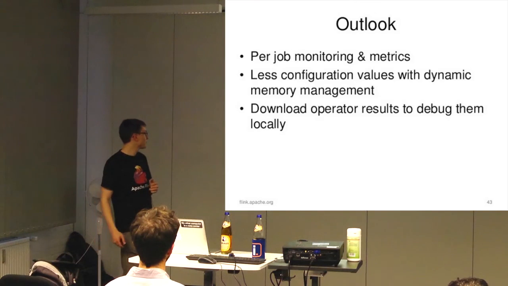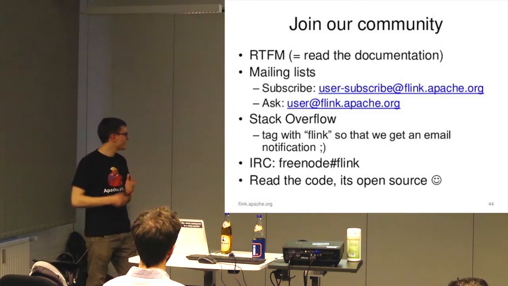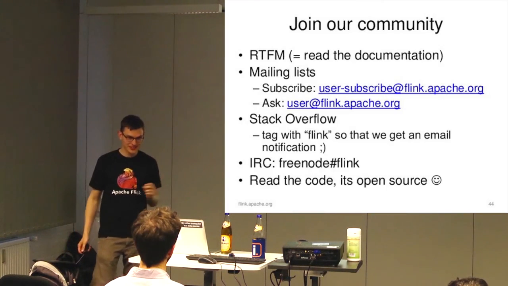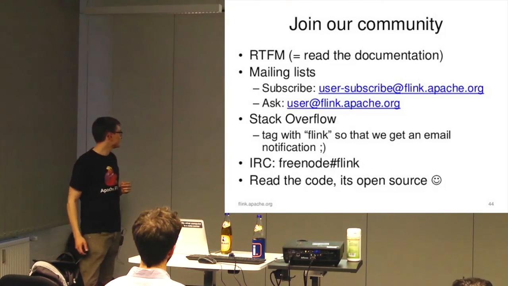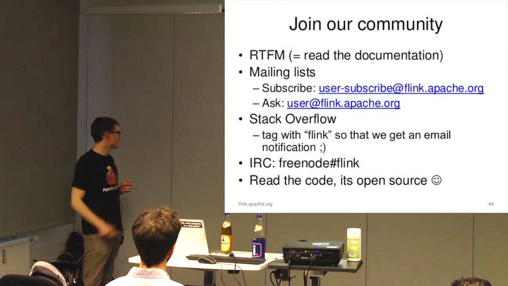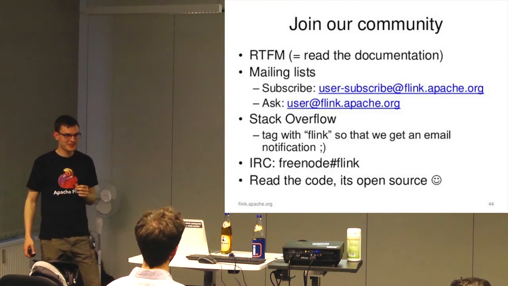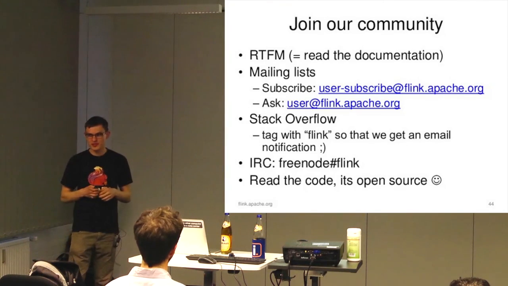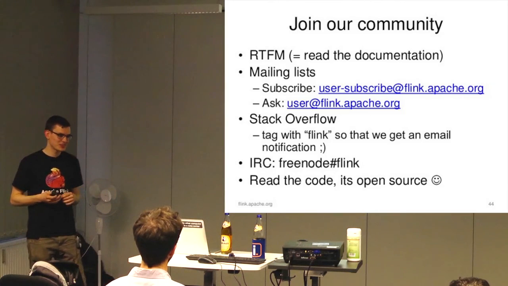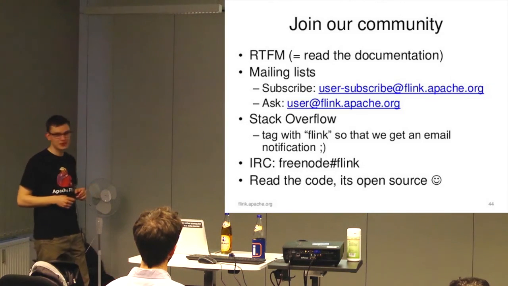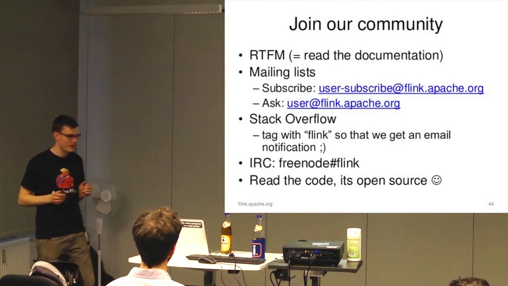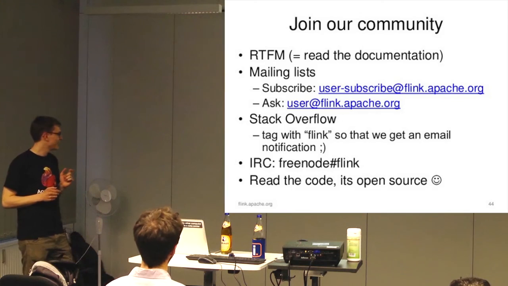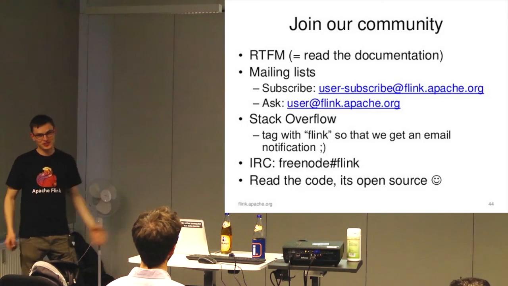Yeah, and then there's another option for investigating errors. The best one is reading the documentation, because remember, Paris Hilton. Or you can use the mailing lists and ask questions there. We also recently started to monitor Stack Overflow. So please tag your question with a Flink tag, and we'll get an email notification, at least some of us. We are also idling on IRC. And yeah, read the code, it's open source.